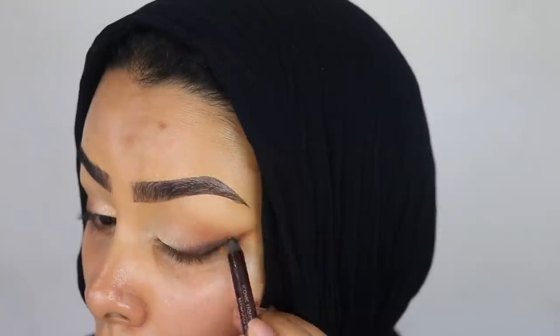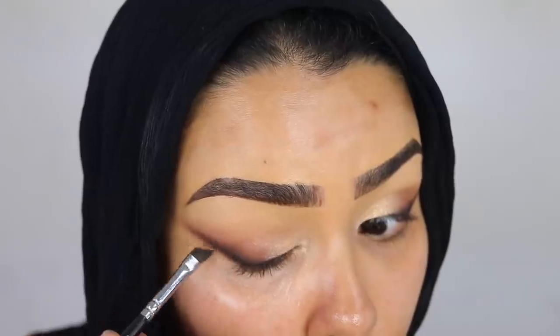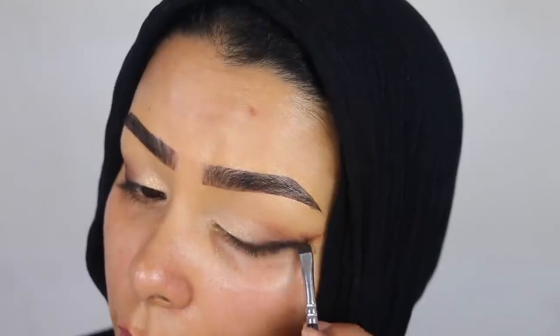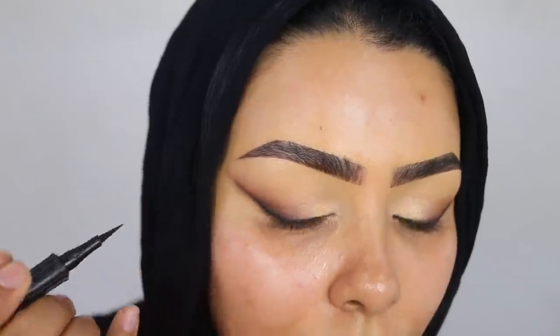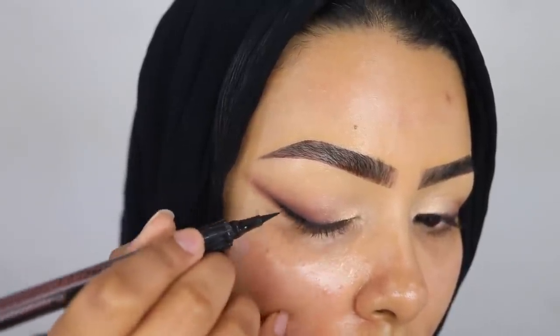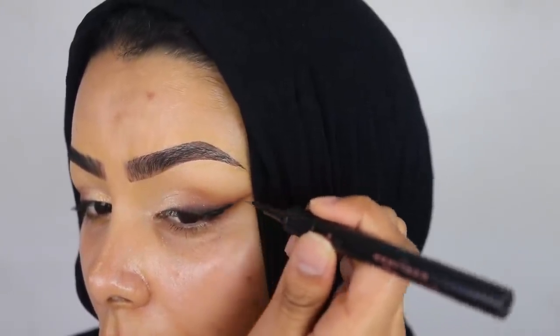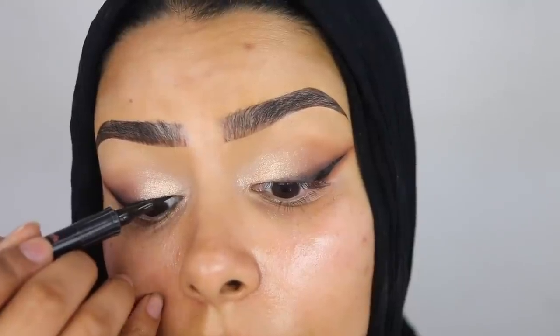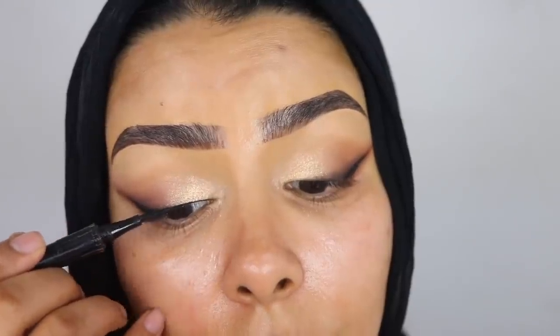And then once I've drawn those lines, I'm going to blend it slightly with an angled brush. And then I'm going to take a felt tip liner and I'm just going to go over that slightly, but you'll still be able to see that blended area, if that makes any sense. Going in very thinly, that is the tip, very thin, basically lining my entire eyelid.